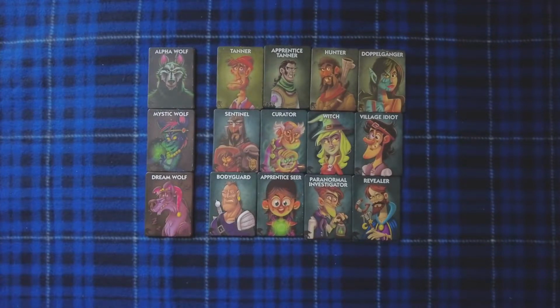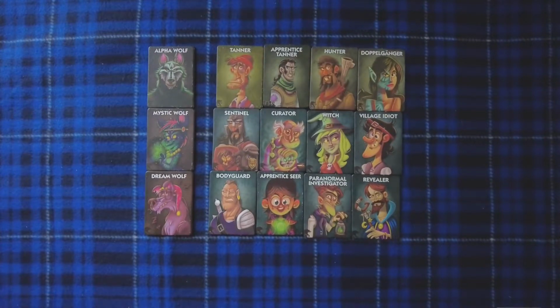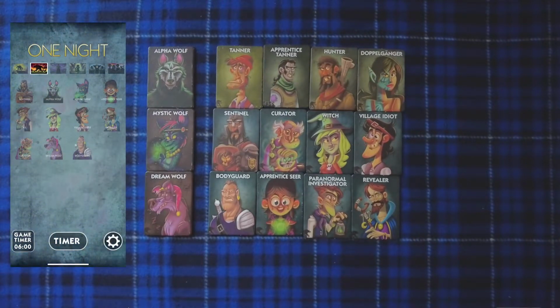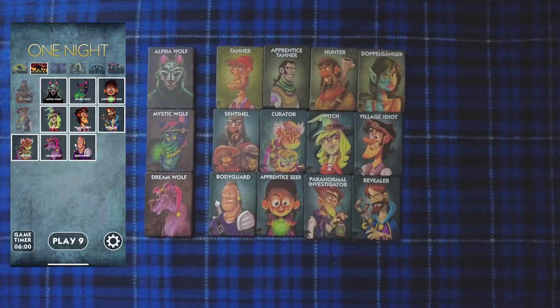But if you are new to One Night Werewolf and you're not exactly sure how this game goes, you always want to have a set amount of cards for the villager and the werewolf team, and the objective of the villager team is to find out who's on the werewolf team and vote them out. When you have the One Night Werewolf app on your phone, you'll go through and select these cards, these icons, and I'll overlay a little tooltip on the screen so you can see exactly what I'm talking about.